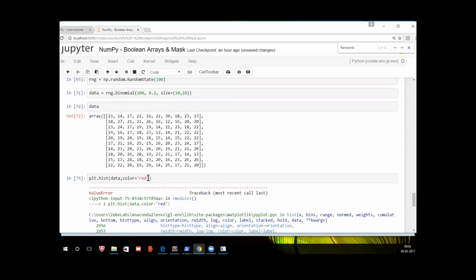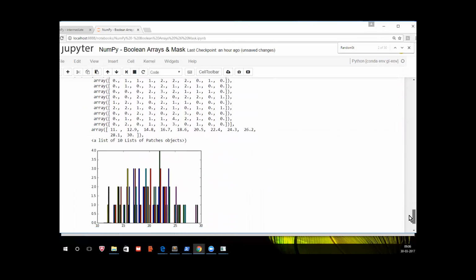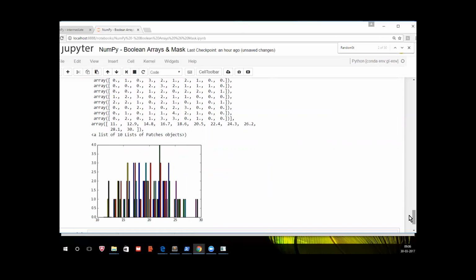Okay, ready to be corrected. And now it is coming. Oh, there is a different type of data actually. It is generating a different pattern of data, and though the data range is 100, you'll see the actual data is between 10 and 29. That's where the entire distribution is focused, because we have written 0.2.